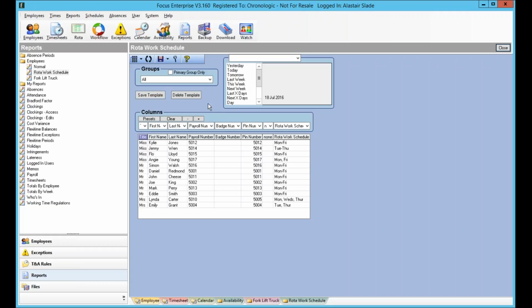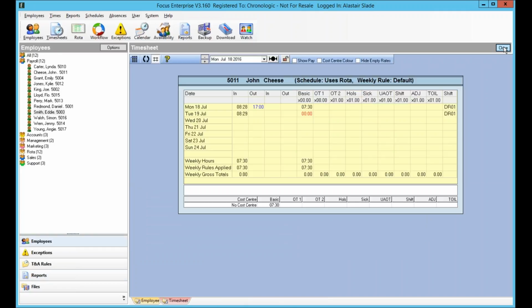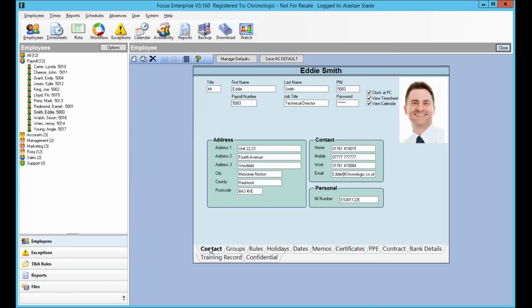So that's using the information from the employee screens, and I will just quickly mention, I meant to mention it just then, you can actually save this as a CSV file as well. So if you need this information for other systems as well, you can export it into CSV format as well. So that's information and reporting on the things that come from within the employee screen.